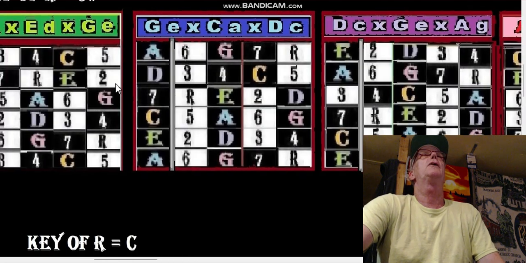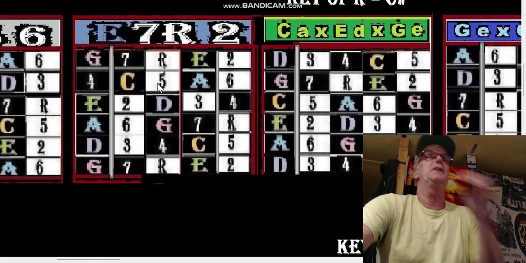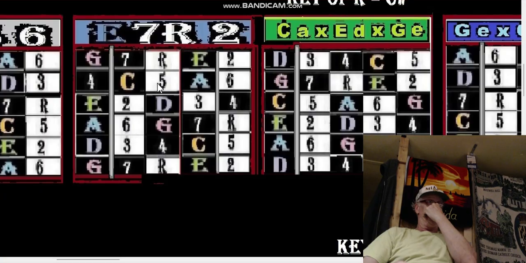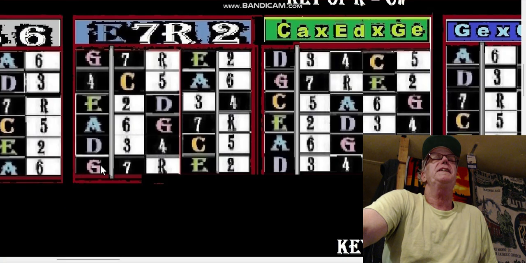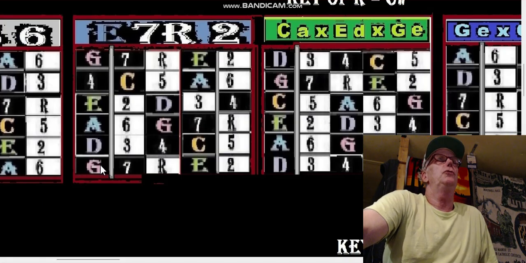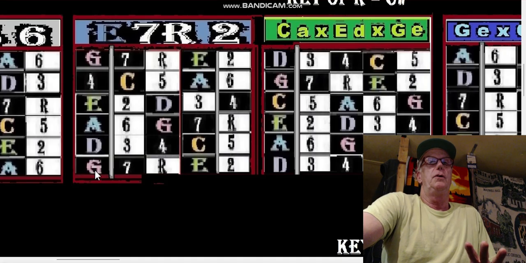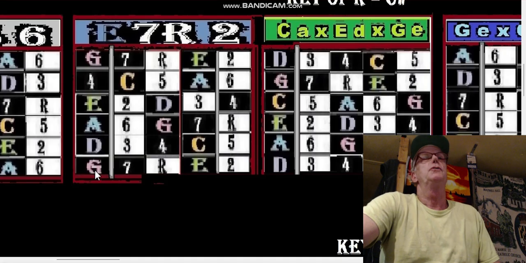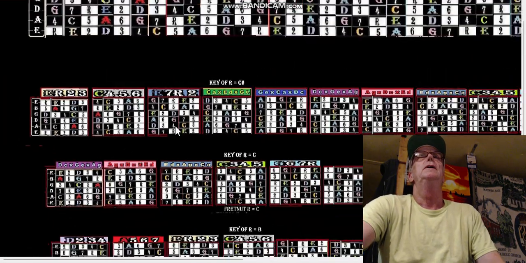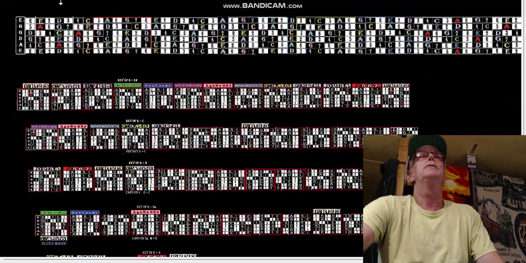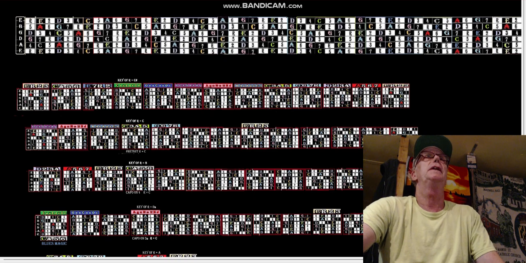Now we go back over here for a minute and look at the E long box, and we notice we have a flat 7 here. So what key are we really looking at if we wanted to consider this note a something? Okay, so that's what we're going to find out today. We're going to do that right now. We're going to advance to the next chart.